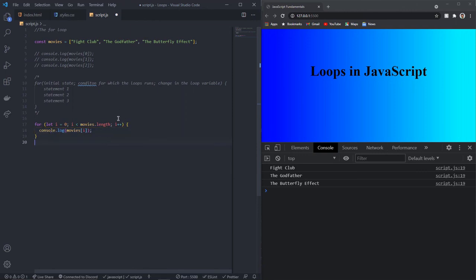If it is true, it will execute. So now assume that i is equal to 2, and this statement has been executed. JavaScript will come to this line over here and increase the value of i by 1, and now it checks the condition. Now i will be equal to 3 because of this statement, but 3 is not less than movies.length, because movies.length is 3, and 3 is equal to 3, and 3 is not less than 3. So this condition is false, the statements will stop executing, and the program ends with that.